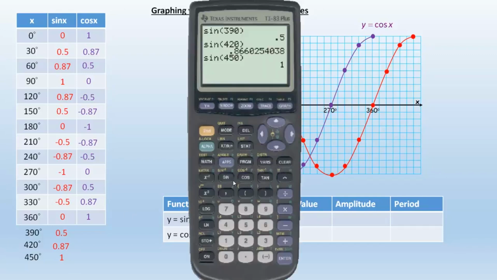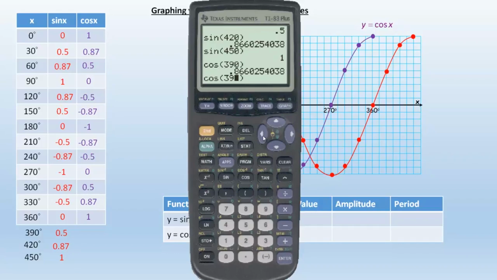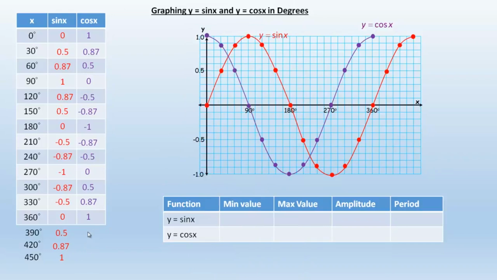Now if we do the same thing for the cosines, this is the simplest way to do it probably. I replay this and I just change my sine to a cos. There we go. So there's my cos 390. And now I do cos 420, and then my 450. Just edit the 2 to a 5. So this is going to be 0.87, 420 gives us 0.5, 450 gives us 0, so that's where I'm going to get those function values from.